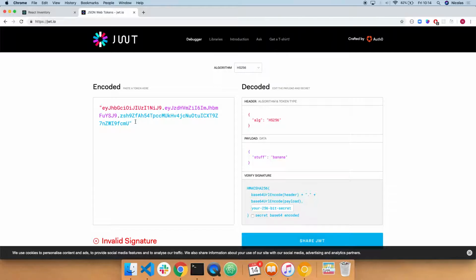So JWTs are not a way to encrypt your data to keep it secure, but they are a way to sign your data to validate that it's coming from the person or the thing that you think it's coming from. So they're impossible to forge. It's easy to see what's in it, but it's impossible for me to replicate that signature and forge this request and make you think that the server sent this message. Right? Because this signature is a little bit here. It gets generated based on this and also the secret, and it's very hard to get.